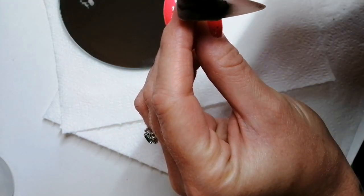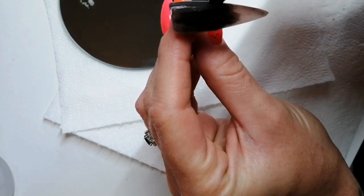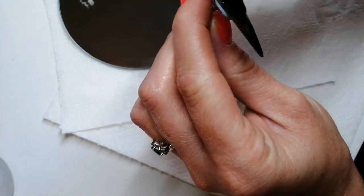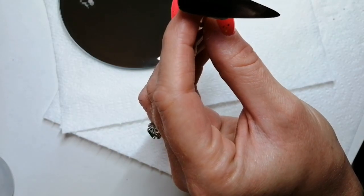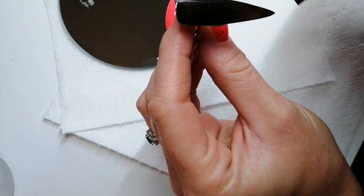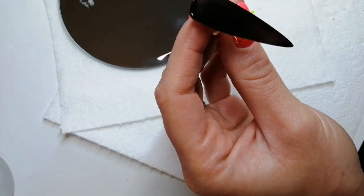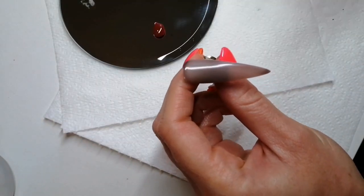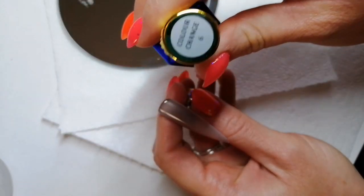So this colour changing polish goes from black to white, and then the other polish that I'm using goes from a dark pinky mauve colour to hot pink. So when the design is cold, it will look black and dark, sort of reddy pink, and then when it's hot it will look white and hot pink, which is quite cool. And obviously it still complements each other whether it's hot or cold. And when it's on a client, you're going to have it hotter on the nail bed and colder towards the tip.